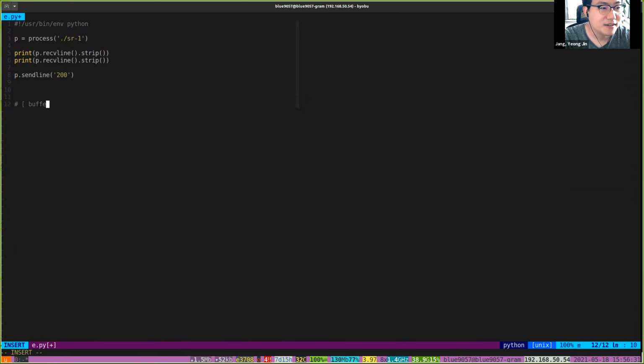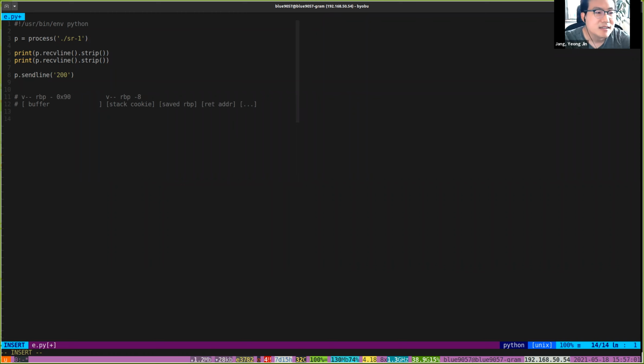Our buffer is here, and the address of this one is RBP minus 0x90. And then the stack cookie is at RBP minus 8. After 8 bytes, we have the saved RBP here, and then the return address, and then something more.